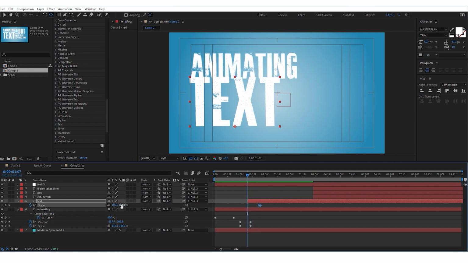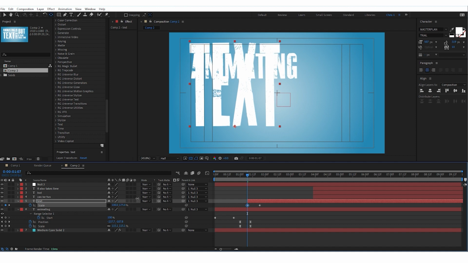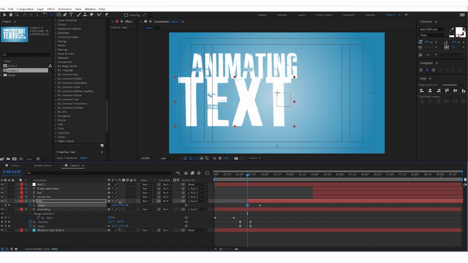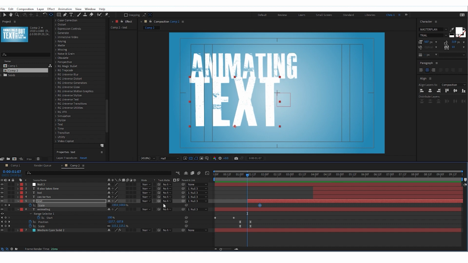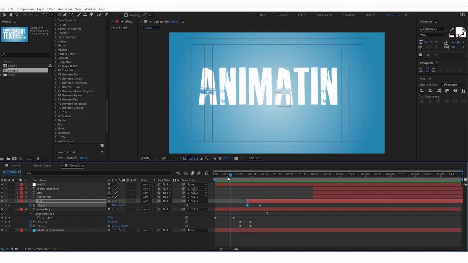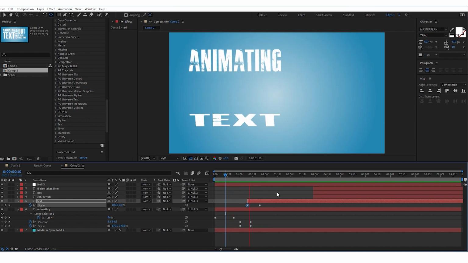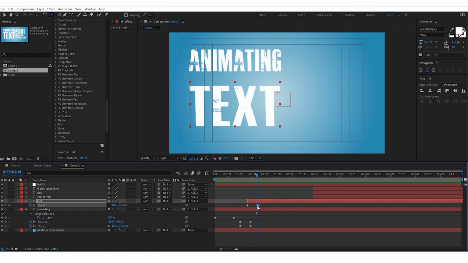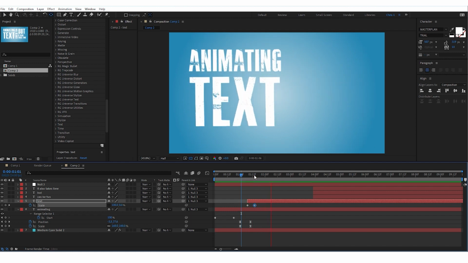This constrains the scale so that height and width are the same. We're going to unconstrain those so that I can individually adjust the height, undo, or I can adjust the width, right? Separates those. Great. The reason I do that is because I'm going to put the height down to 0. So now this will kind of grow in from the bottom like that. That's a little bit different. Type, grow. That's a little slow. Let's make it happen a little faster. Grow. Yeah, great. Animating text.